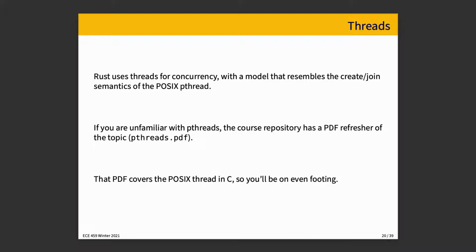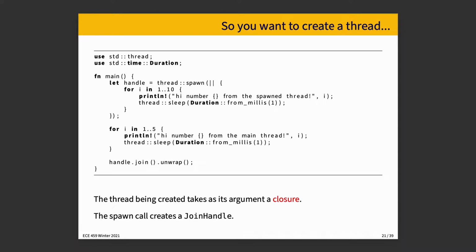It is in C, so it's not in Rust, but for students who've taken a concurrency course in ECE, you would have learned about pthreads, so this would put you on even footing, so to speak, if you catch up and get an introduction and an understanding of the model. Of course, if that's all totally new to you and you've never written anything with threads before, it's something you should practice, and there's no reason why you should practice the C version if you're going to use them in this course. You can practice the Rust version, but to give you a catch-up on the basics of threads, that PDF is still worth reading.